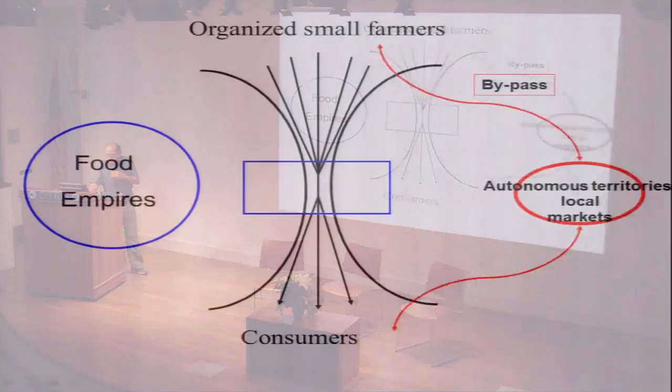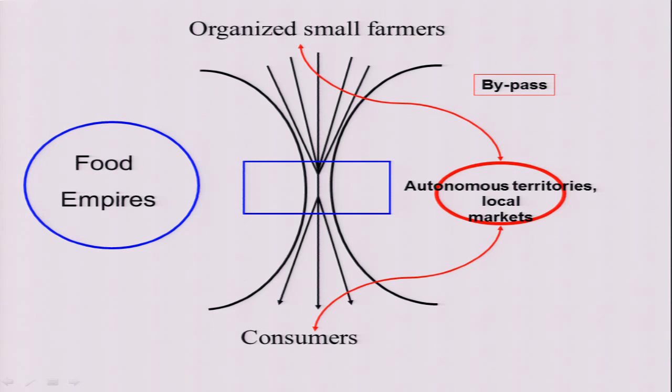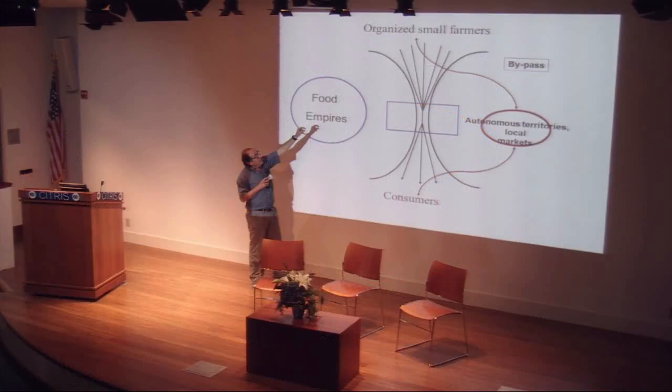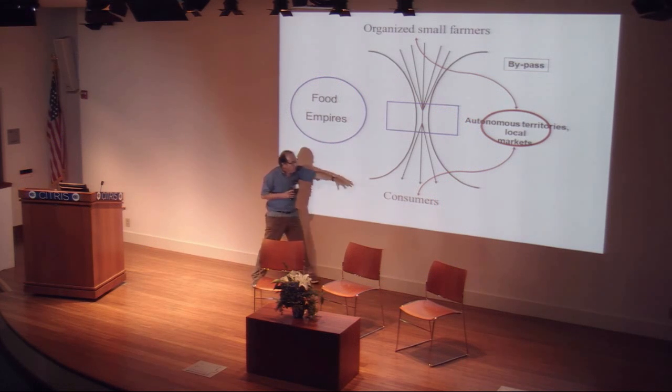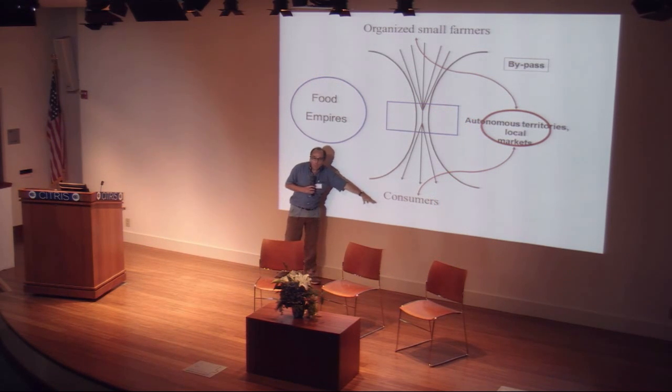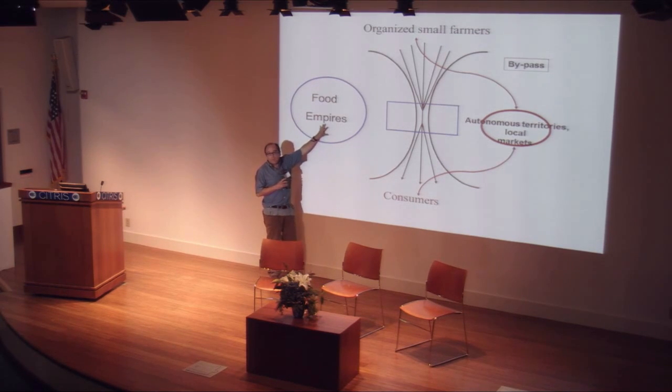So just to finalize, we have hunger because we have food empires that are controlling the food system. And part of the control, as was told this morning, is all the propaganda, the money that they spend on propaganda so that they keep pushing the food that is bad for us. But basically, they also control what the farmers are going to produce, how much they're going to produce, for whom they're going to produce, and how they're going to produce, and also what we eat, how much you pay, and the quality of the food. These are the Walmarts. These are the Monsantos, and the Walmarts are all the same.